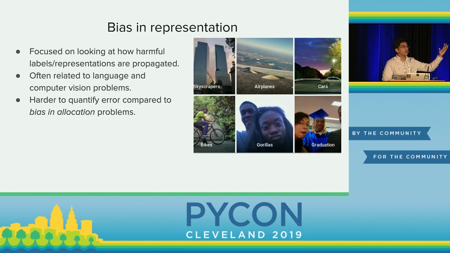There's this famous example that when Google Photos was deployed in 2015, it accidentally labeled a group of black kids at a graduation party as gorillas. For those of you who are not familiar with the history of the US, I don't know if it also applies to other Western countries, but gorillas or apes have historically been used as a derogatory slur against African Americans in this nation. So this label, one, is wrong, but two, it also invokes harmful stereotypes against African Americans. And it's harder to quantify as an error, because yes, this is a wrong label, but at the same time, Google Photos is never going to label a group of white kids as gorillas. This is specifically a label it gives to these kids, and it promotes this harmful stereotype.